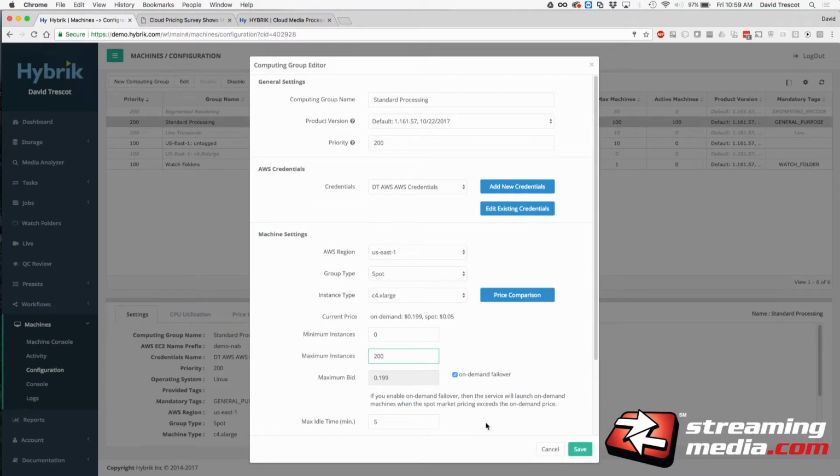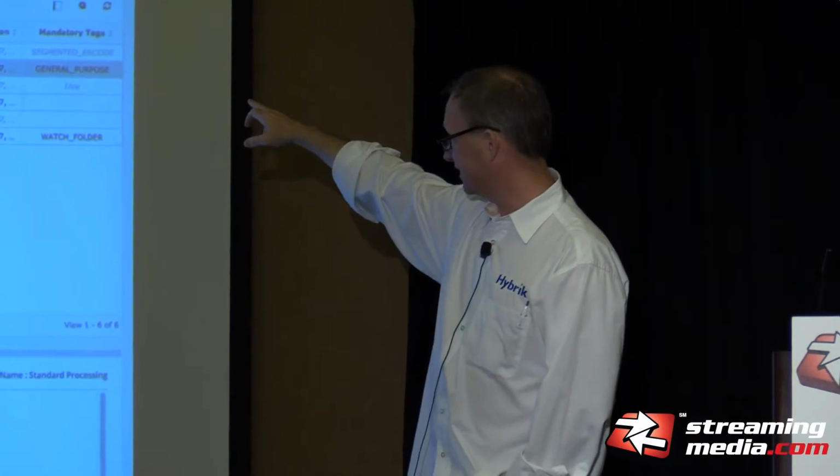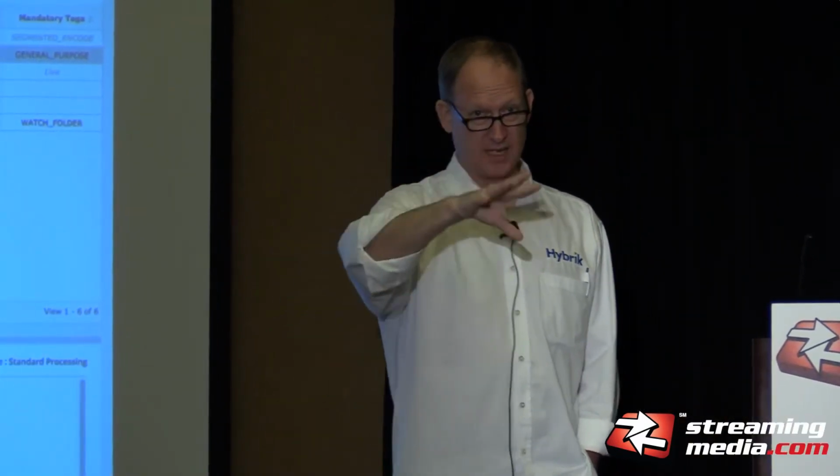And we've also told it to do some things like set the max idle time for 5 minutes. So if we're not using a machine, go ahead and shut it down. We've given it a tag, which tells us how to route jobs to particular machines. So let's say that you have content that's sitting in Europe and content that's sitting in North America. Well, you don't want to take the content that's in Europe and transcode it in North America. Why? Because you've got to pay to move that data, right? In the cloud, the things to remember is you pay to store data, you pay to process data, and you pay to move data. So moving data between clouds, between regions, is a bad idea. You want to leave the data where it is and transcode there.